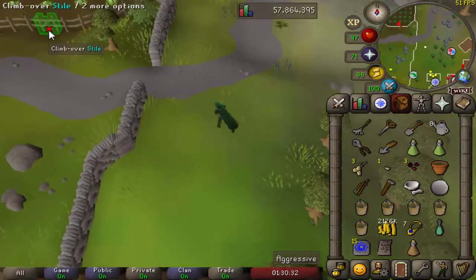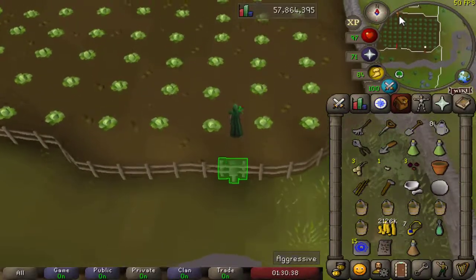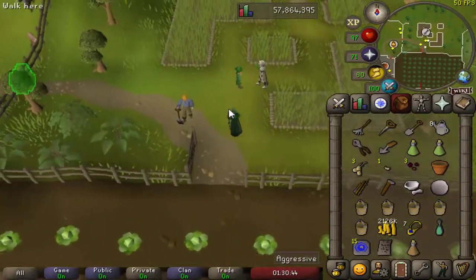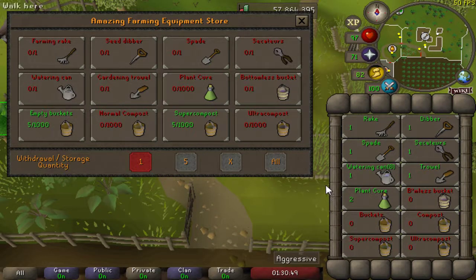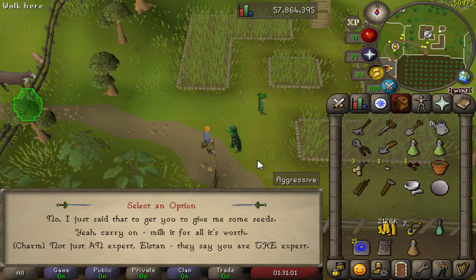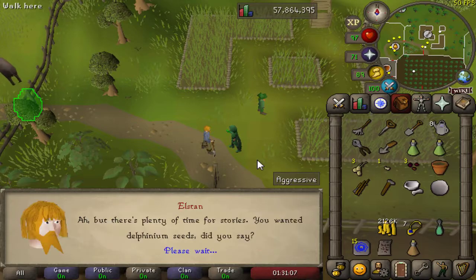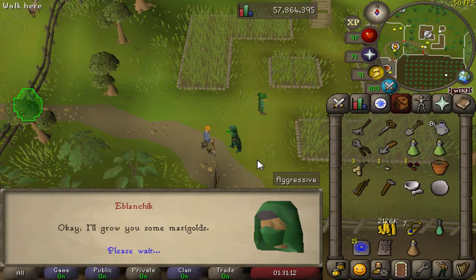So just keep going northwest, enter the cabbage field. Keep going north until you see the tool leprechaun, exchange it and store your super compost, and then talk to Eslan, pretty much near the tool leprechaun. Then select the first option, do you have any Delphium seeds to spare? And now we just need to keep using the charm option, so select the second option, then the third option. Now you just need to keep using the charm option until he will trade the seeds for marigold. Then select that first option, I will grow you some marigolds.